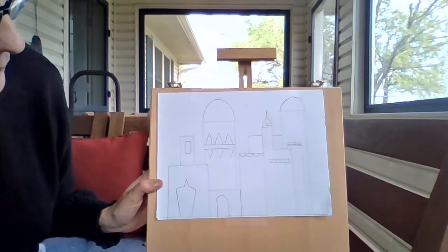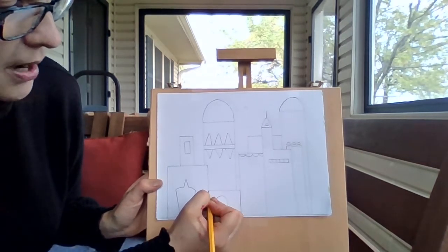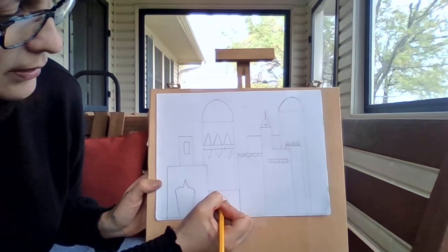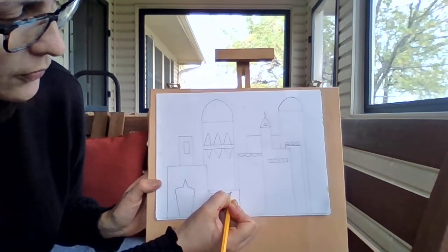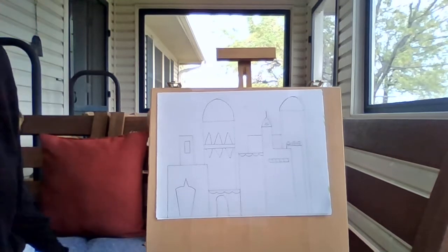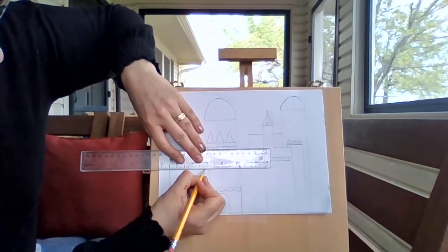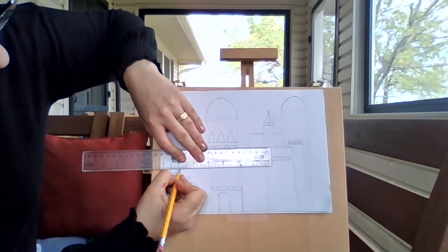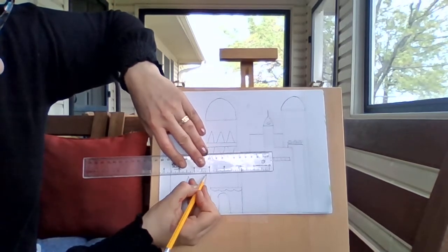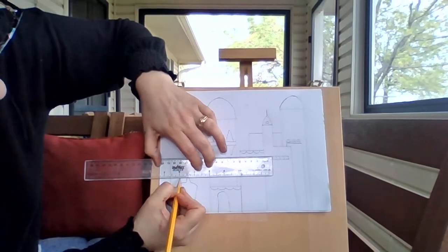just like that. And let's say right here, this is going to be a shop. We'll make this like an awning. That's the part that goes over to protect you from the rain. And on this side, I think I'm going to add some more windows. So I'm going to add one over here, but I'm going to make them a little longer.